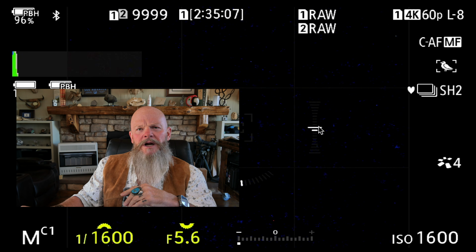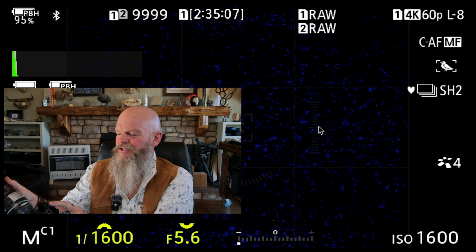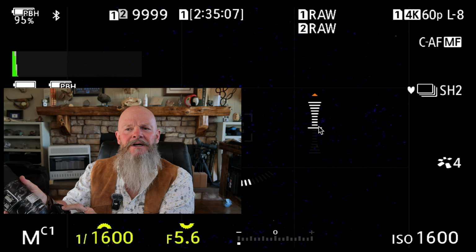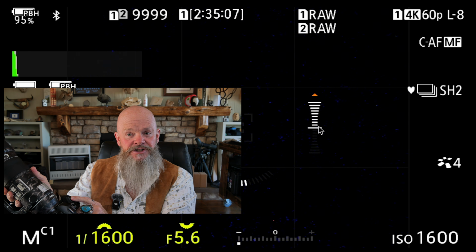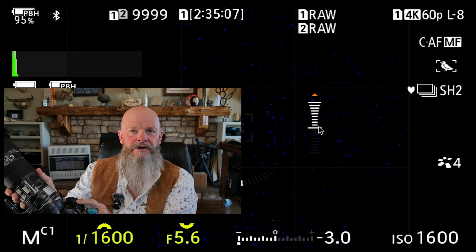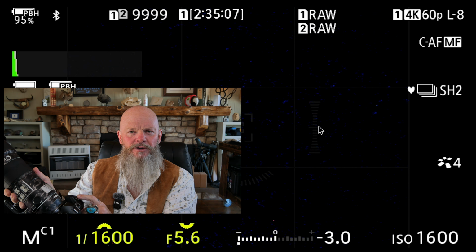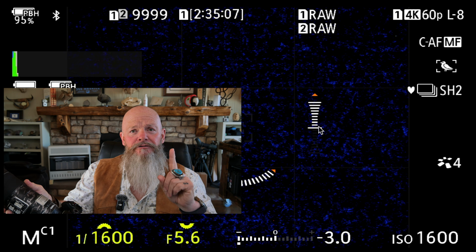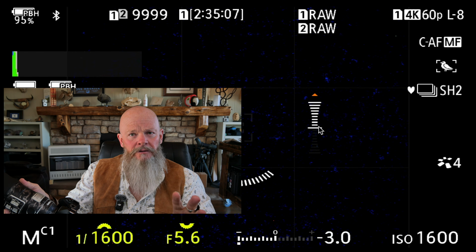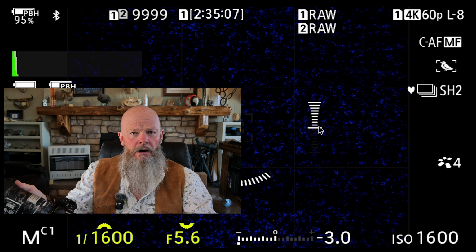Now, you'll notice when I press my exposure compensation button, so if I press this button right here, you'll notice that the icon has disappeared. That means AI subject detection is no longer on. There you go. I just pressed the button and I can instantly turn subject detection on and off. That is a powerful feature to allow you to capture autofocus much quicker, both if you need AI subject detection or if you want to turn it off.